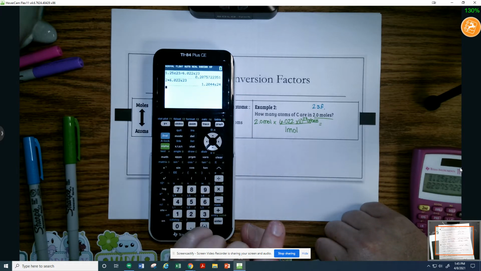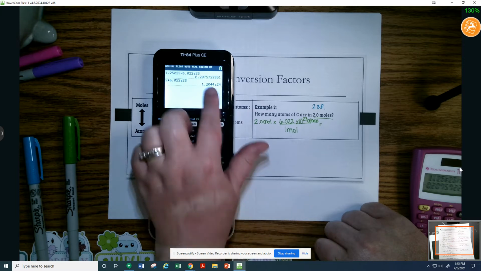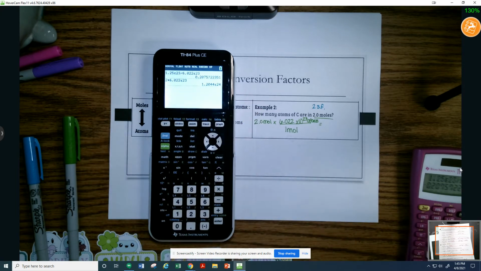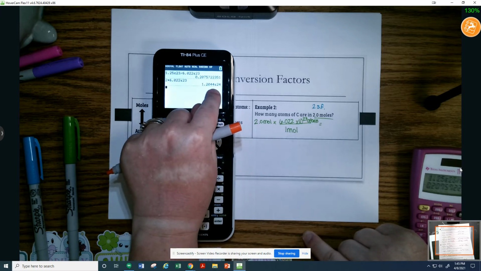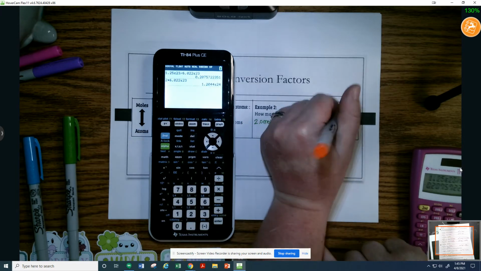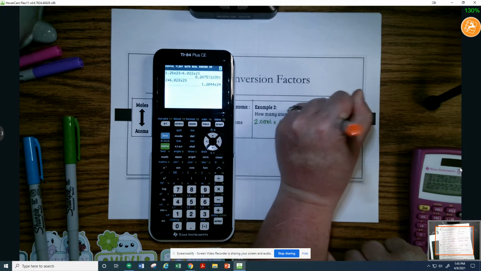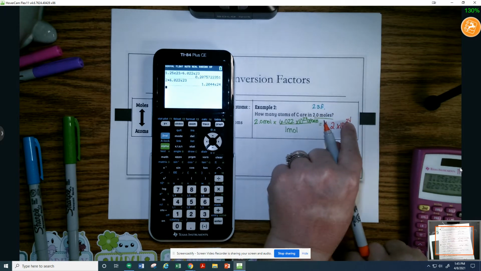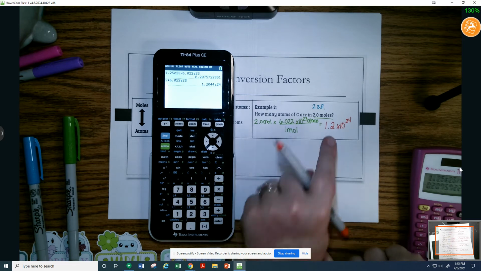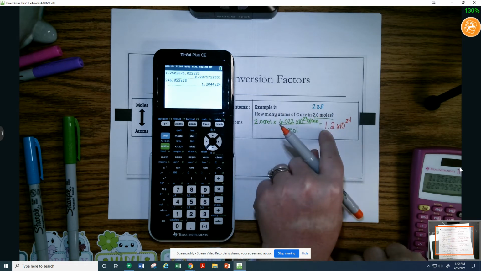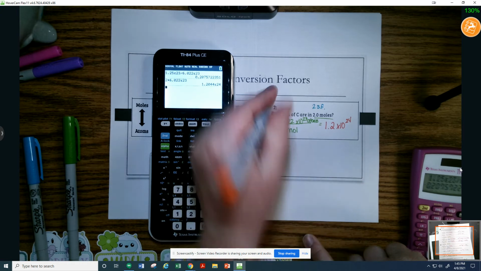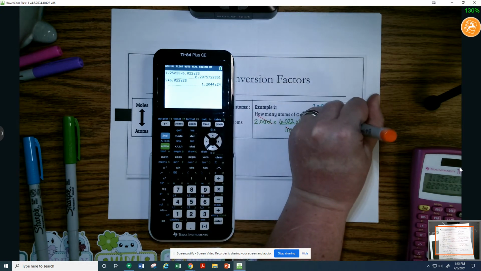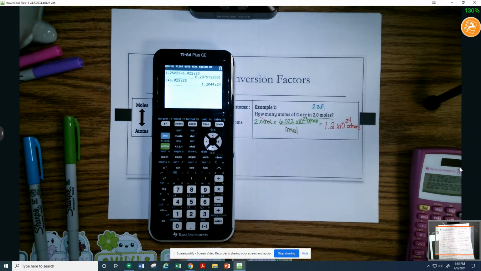Now, you have to be very careful, especially with mole conversions, is notice this E24. So read all of your answer through. So that means that this is times 10 to the 24th power. So my answer is 1.2 times 10 to the 24th. Times 10 to the 24th does not count towards sig figs, only the base part of the number, this 1.2. This is a measurement. Moles cancels, I'm left with the unit atoms. And this is the answer to example 2.